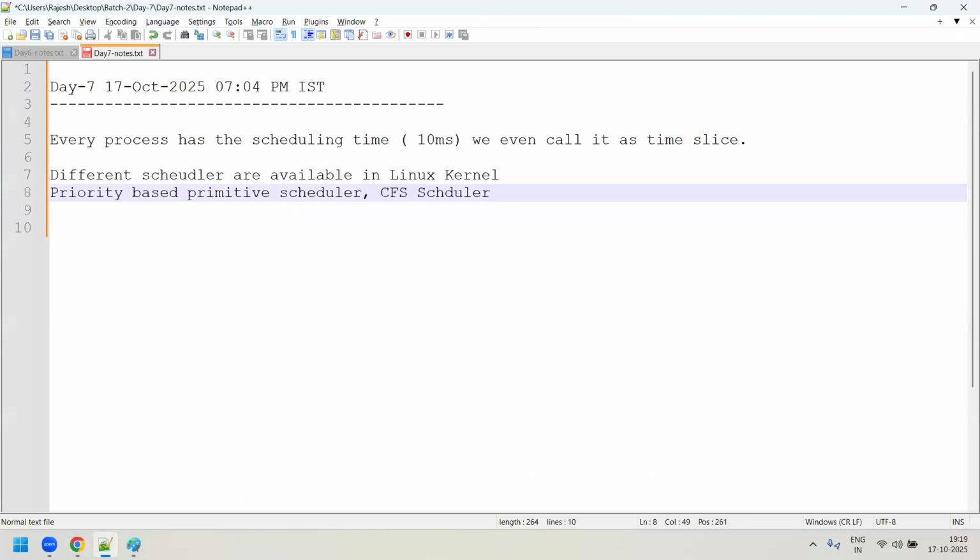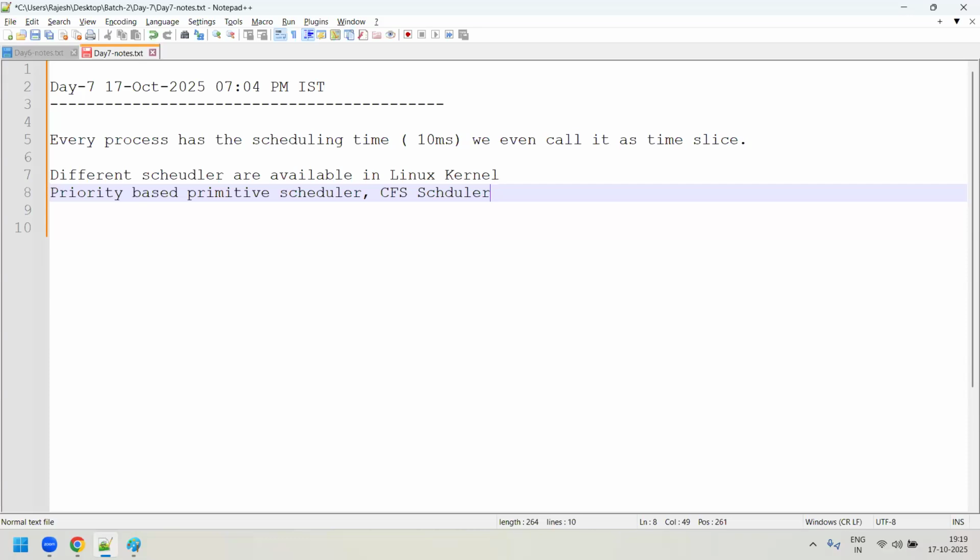Okay, so the scheduler plays a very vital role, guys, because it always manages all the processes. It is always going to check whether any process's time slice has been exhausted or not. If it is exhausted, it checks the status, and if it understands that it still has some more execution, then it will reschedule the time for that process. As soon as the process is about to complete, the scheduler will check that and realize it need not reschedule it or give any scheduling time at all. So ultimately, the process will complete its task and it will get terminated.